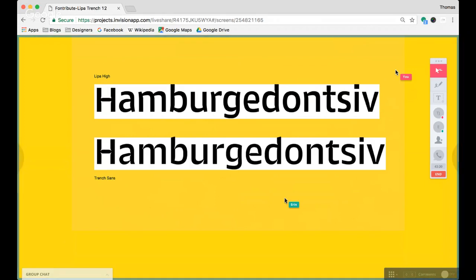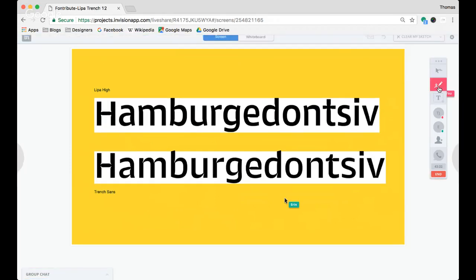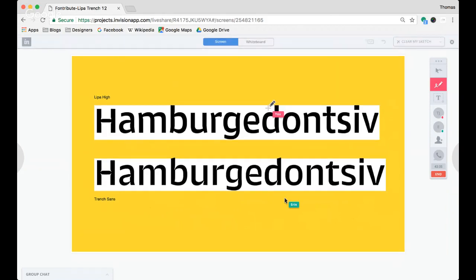I mean, we covered most of the points. I think a couple of things we can just see from the other designs. It's interesting, it's almost like you can notice by the nature of the ink trapping effect. I could see them very visibly at this size, right? In Trench, I notice the H. I see it in the M, right? They're there in Lipa as well, but they're not as pronounced at this size.